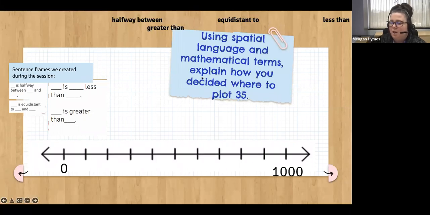Again, it's helping the students. How can you describe this to me? How can we break this down? How can we think about this? Christy, each tally represents 100, so 35 would need to go before the first tally. Beautiful. Yes, again, trying to describe what we're seeing in the picture. Each tally mark, each mark on the number line is worth a certain amount, each segment. And so we know it would fall into this particular segment.